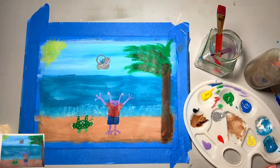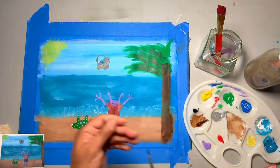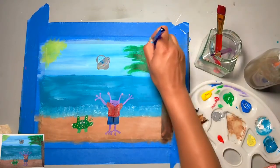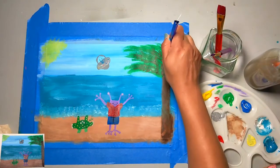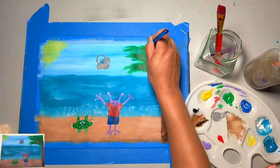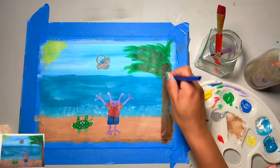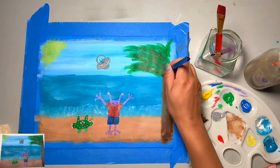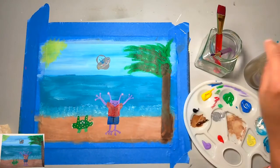We're going to do one last thing. I'm going to grab our little liner brush. We're going to grab some of this. Remember how I said I was going to go back to it? I'm just going to add just little lines. And then there we go. Just a little bit. So now I'm going to put my liner brush in the water, rinse it later.